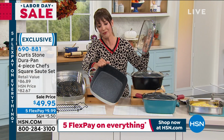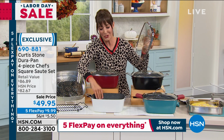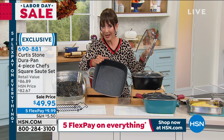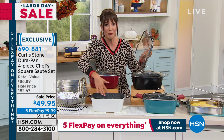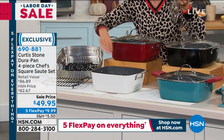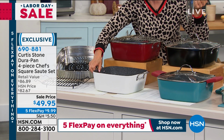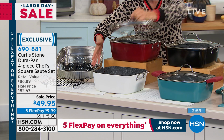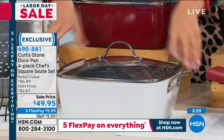And the wonderful thing I've read over and over, and I can also say based on my experience with Curtis Stone, is that once you have these pans, they look just as beautiful years from now as the day you bought them. So that DuraPan finish, it's there forever. And that way you can use your metal utensils, you can clean it, it's so easy, great food release, and of course the capacity is just out of this world. 6.5 quarts. Look at how deep it is, whether you're doing some fun fried chicken or whether you're cooking a stew or a big vat of chili for the big game. That's the way to go.